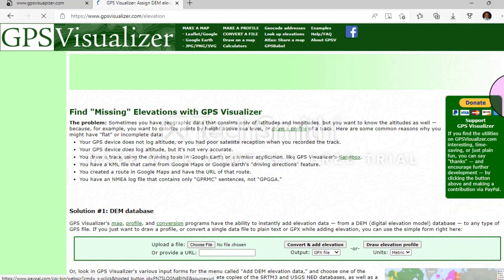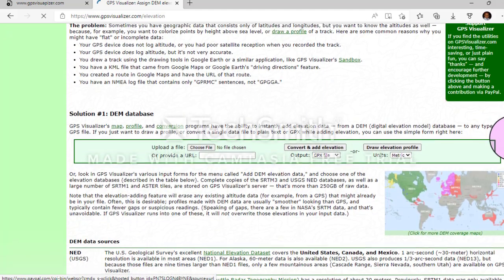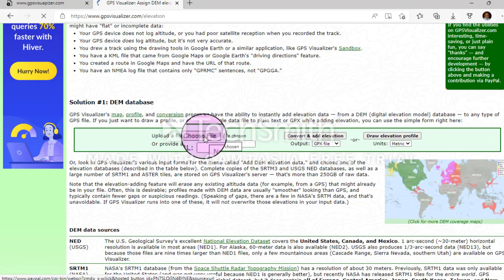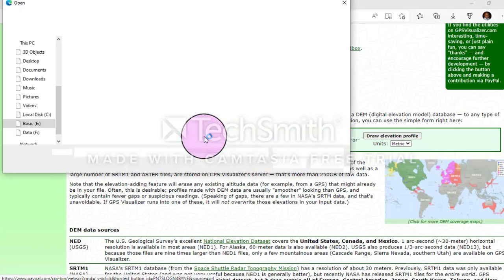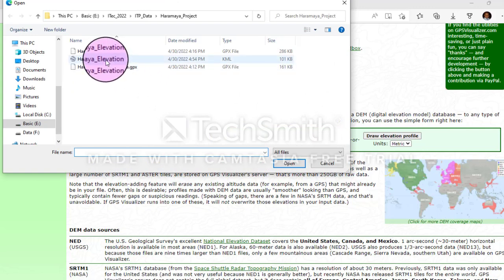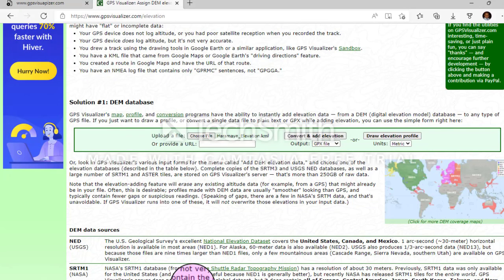Okay, here in the DEM database, upload file. That means let's upload the file that we saved in the KML format, right? Here it is. Okay, it is uploaded, and then output.